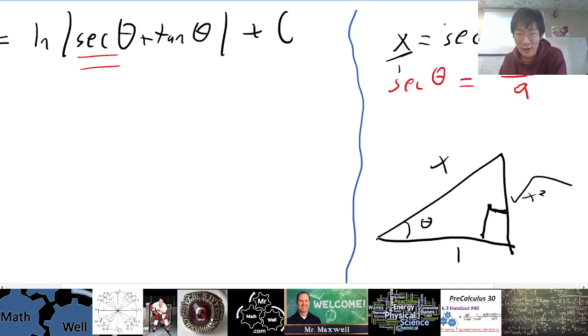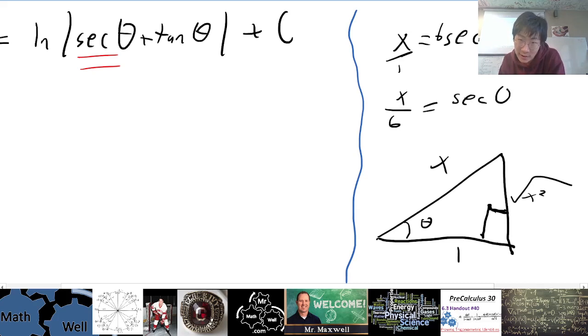I just completely forgot our substitution was 6 secant theta. So secant theta is actually, oh, that's awkward. So actually, okay. If you have already written this down in your notes, I'm sorry. It looks like you're going to have to do a bit of erasing. Although if you did it in pen, I have no sympathy for you because you shouldn't be doing math in pen. So actually x over 6 equals secant theta. All right, and so this side here should actually be 6.